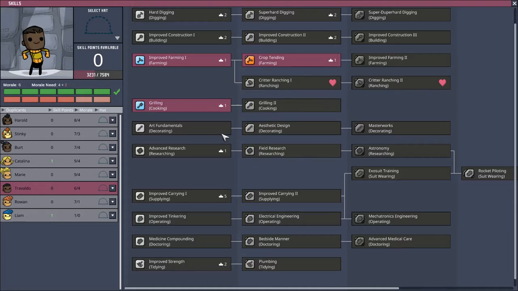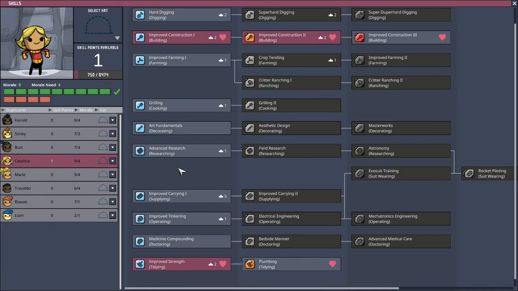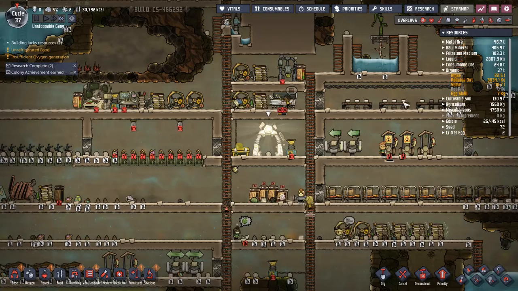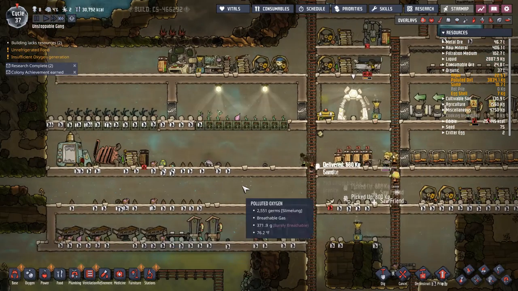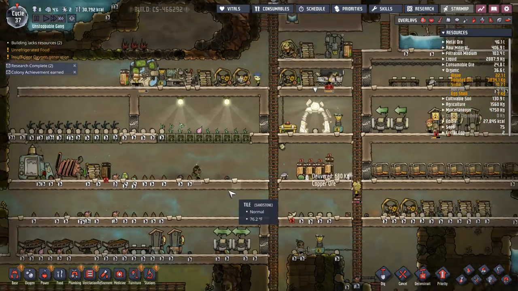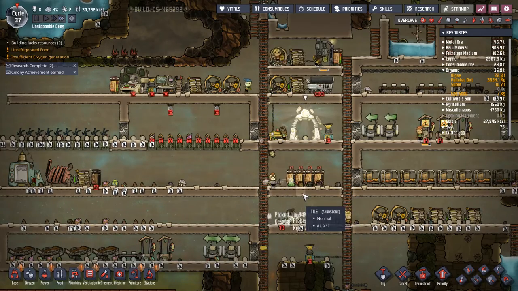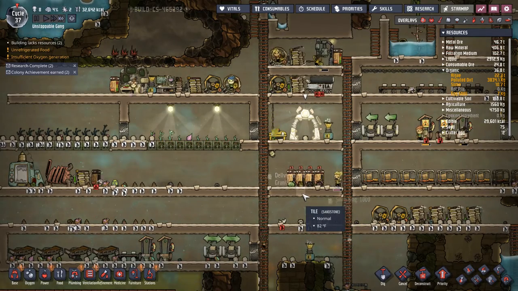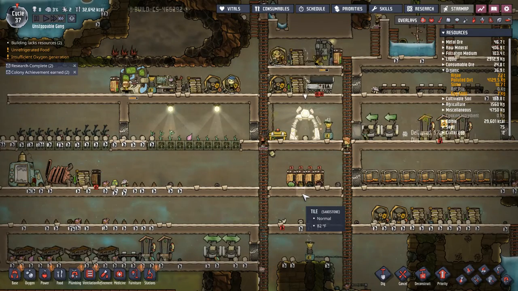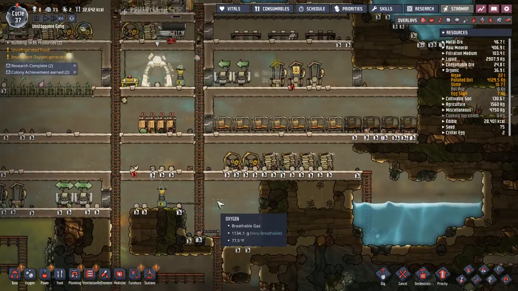And let's see his skills. Improved tinkering. Katarina. Go ahead and give her improved construction 3. Now she can build anything. Alright. Cool.